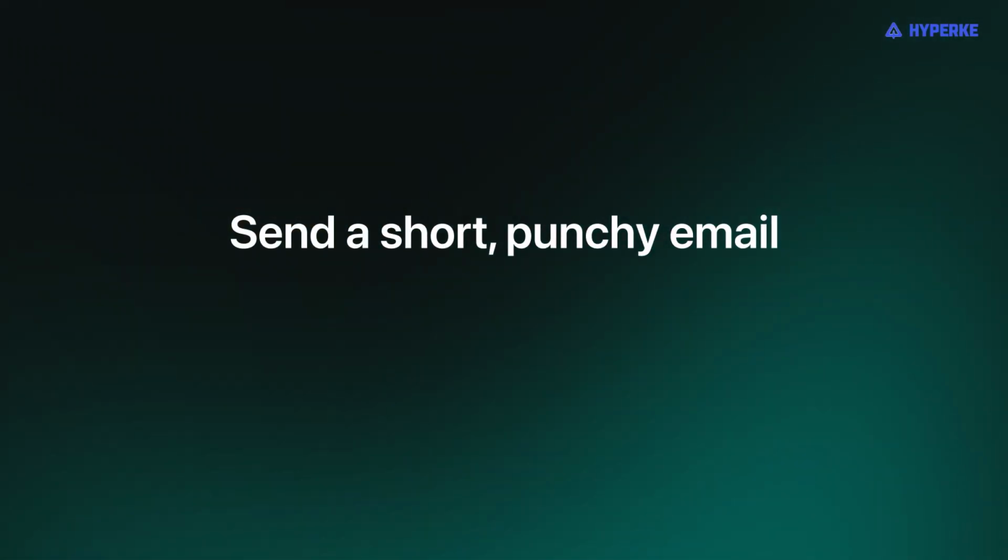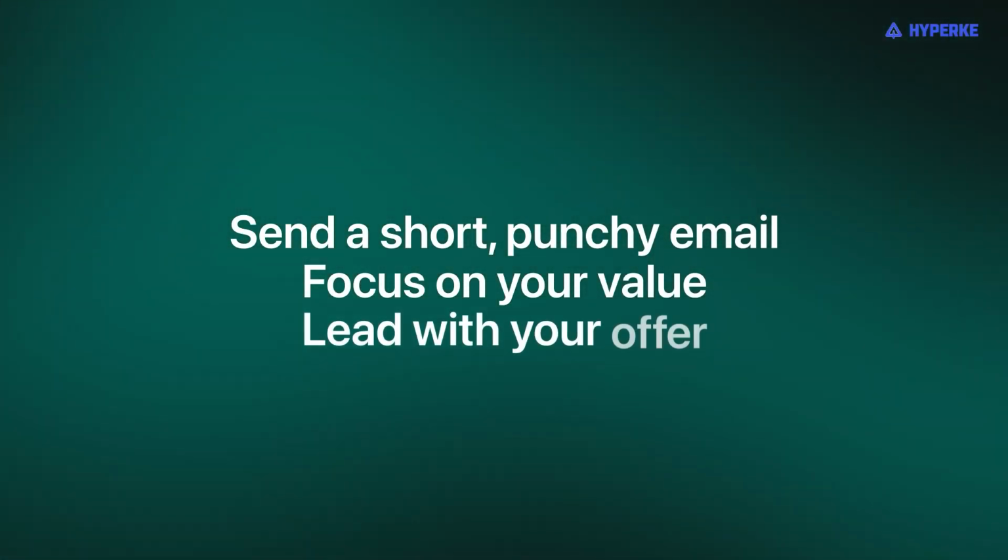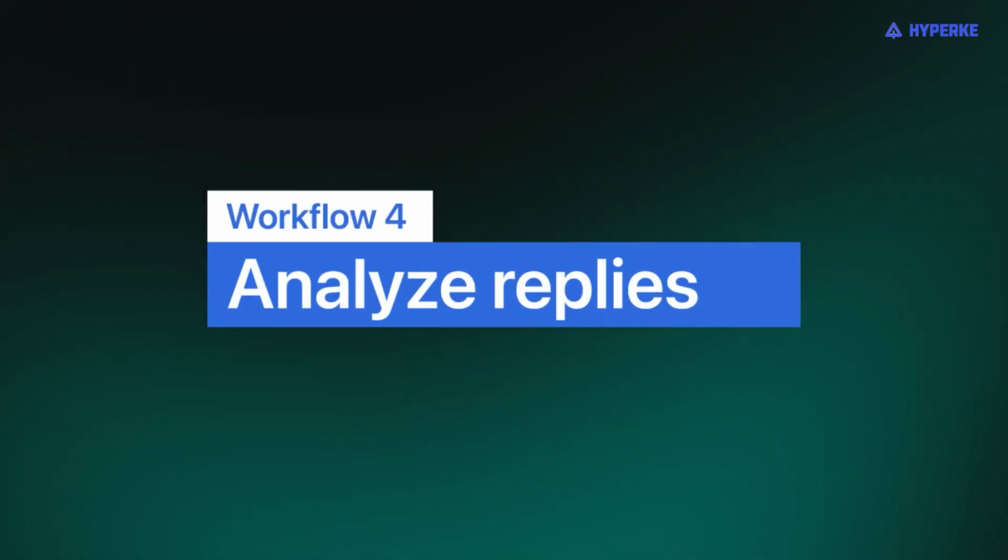And one more thing, not all of the companies in your list will have sufficient information available for them to fit one of these angles. And these are probably the accounts where over personalizing would actually be a waste. Companies with generic positioning that work with everybody or that don't have any public information about their job posts or about their clients. With these companies, you send them a short, punchy email talking about your value proposition and your offer, and that's it. So this workflow is more around having Claude help you research your list and divide it into the appropriate segments so that the same outreach message that you were about to send becomes more relevant and therefore more effective. Now let's talk about workflow number 4.